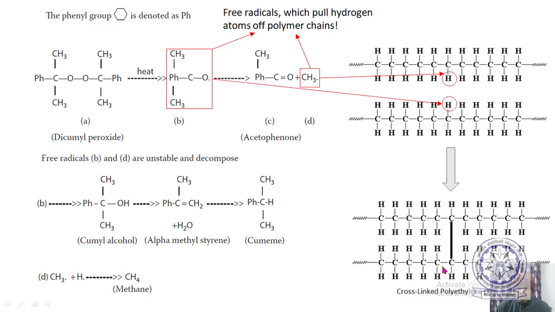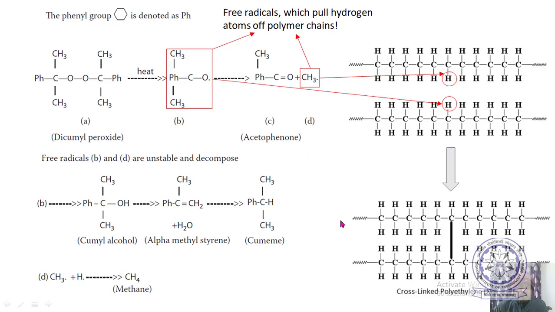So this is how cross-linking will take place due to dicumyl peroxide, but it leaves a certain amount of acetophenone in the material. Sometimes it is found to be a reason for space charge accumulation in DC cables. Therefore, in DC cables, preferably alternate methods of cross-linking have to be used.